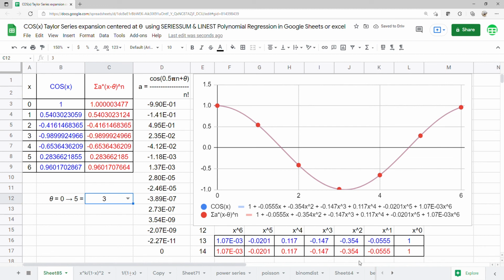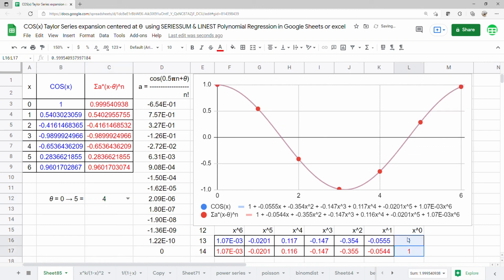Centered at 3, they are the same, they are exactly the same. Their data sets, this expansion approximates cosine, and the trend lines are the same. Centered at theta equals 4. This time, the expansion approximates the cosine theta. Likewise, the dataset approximates the cosine theta. At theta equals 4, and the trend lines are the same.